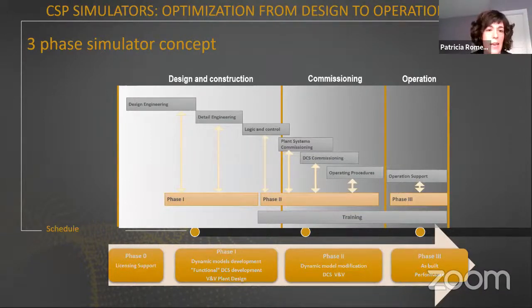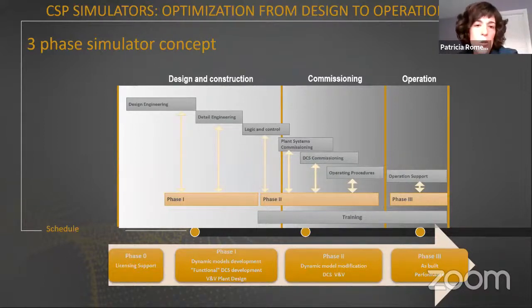We have mainly 3 phases. In the first phase, we can support the design or detail engineering based on dynamic models. After that, we can move to a second phase in which we can implement the logic and control. We can stimulate or emulate or even simulate the logic and control. We can integrate it in a simulation platform and animate the logic and control to check it, to debug the mistakes that could come from the engineering, and to redefine or fine tune the logic and control.